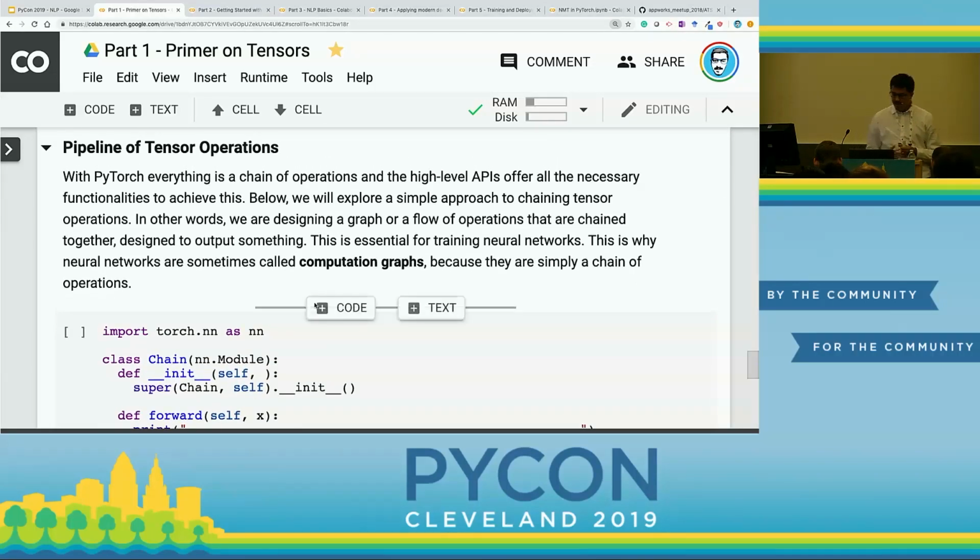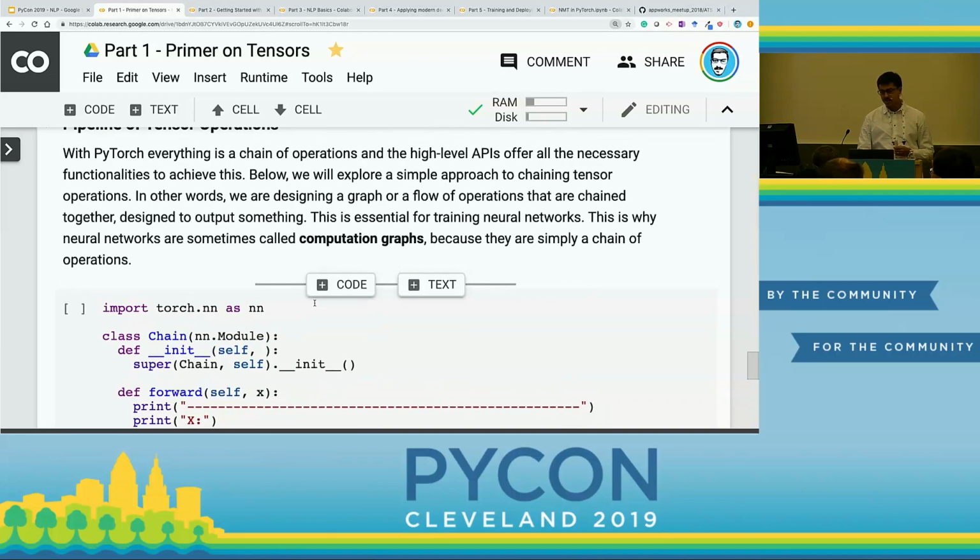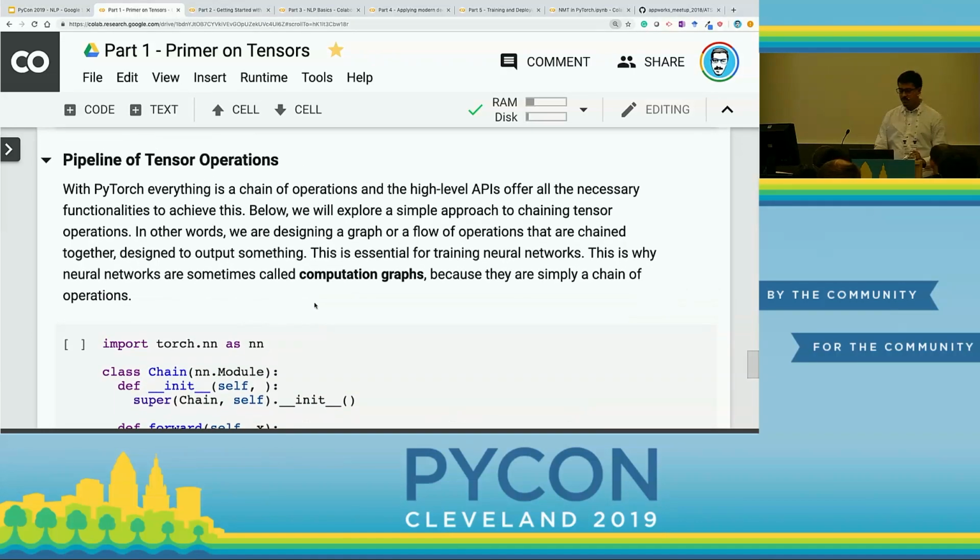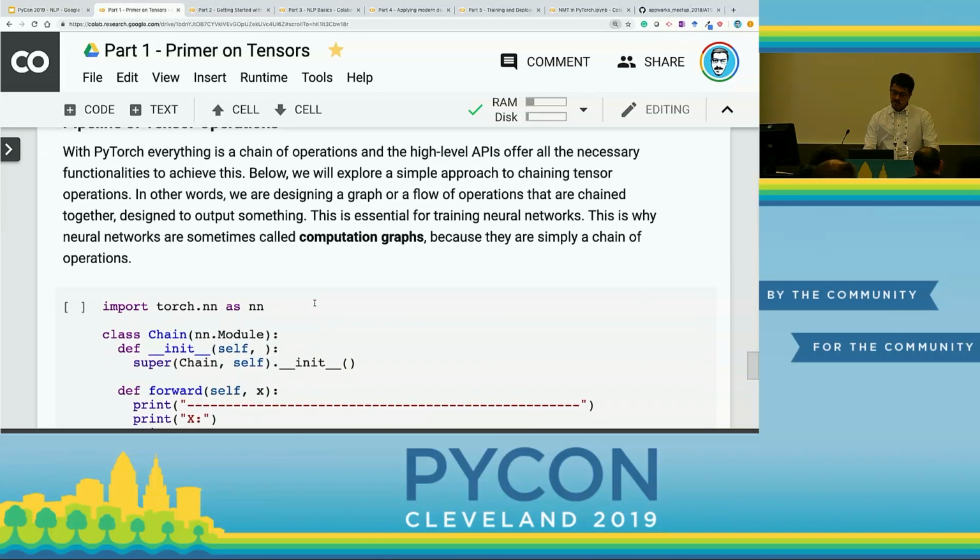So one thing that I do notice from a lot of tutorials is that they have a similar tutorial like this. You may have seen it online, where you do element-wise multiplication, you do a transpose, that's good. But one of the fundamental things about this library, and in particular tensors and deep learning, is that you will usually have a chain of operations. You have to think of data like in a chain of operations. And that concept is called computation graphs.